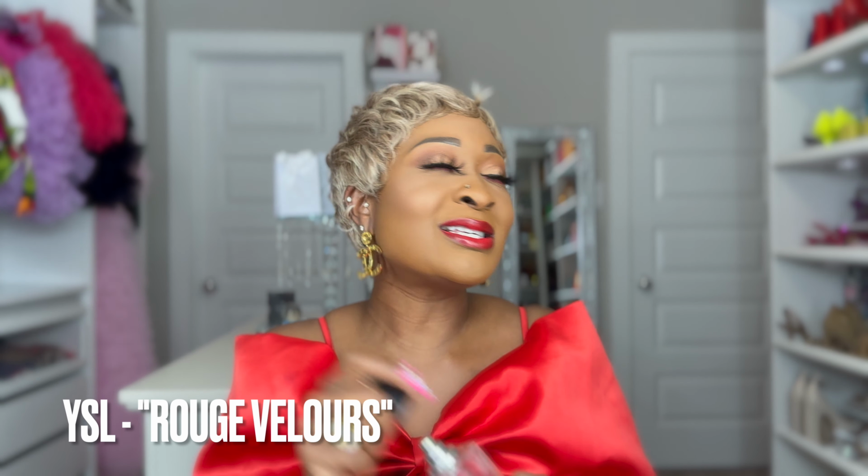The number two sexiest, most seductive rose fragrance in my collection. This is one of my favorite fragrances from the house, well, this I think was probably my favorite. Is it my favorite from the house? Because they make sexy fragrances, you know. The house of YSL is one of the most underrated houses, like for the elevated line. They go under the radar. But when I tell you, Rouge Velours by YSL, this is intoxicating.